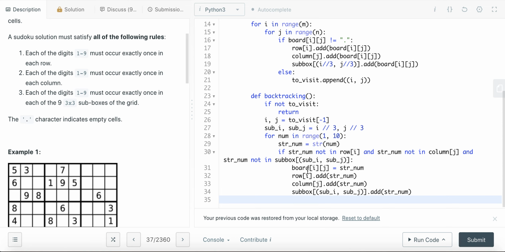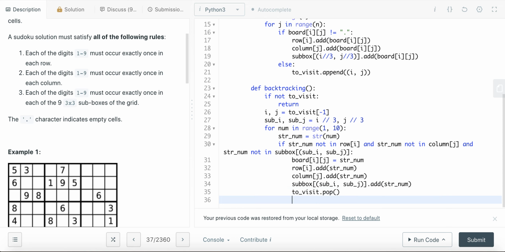Okay, after I add all of them, I also need to remove it from the toVisit list, because we can fill this position. So we just fill the position ij, and in that case we just remove it from the toVisit list, to indicate we have already filled this position.